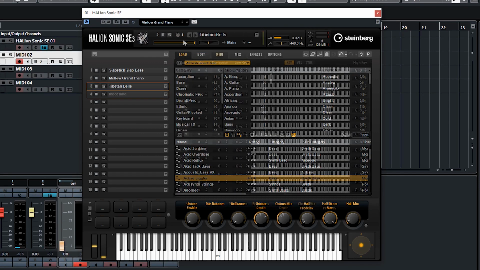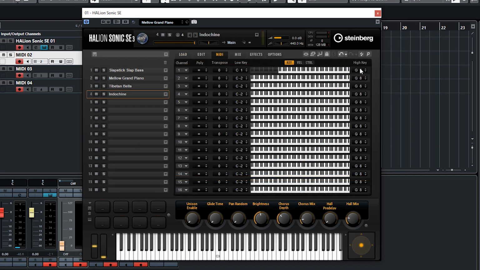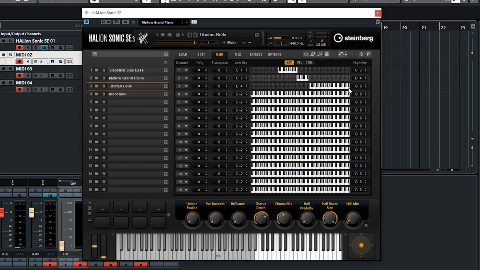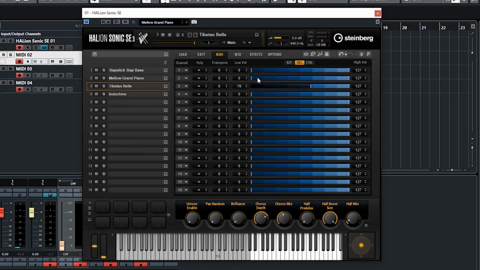Following on from that, I teach you how to map your own keyboard and split it so you can play, for example, bass on the left hand and piano on the right hand, and I'll show you velocity mapping as well, where only certain sounds trigger once you play the key hard enough. So this would be really great for adding interest to your own sounds and own presets.